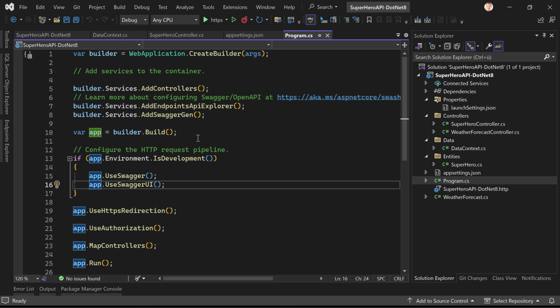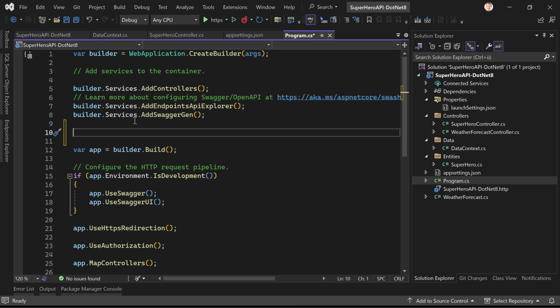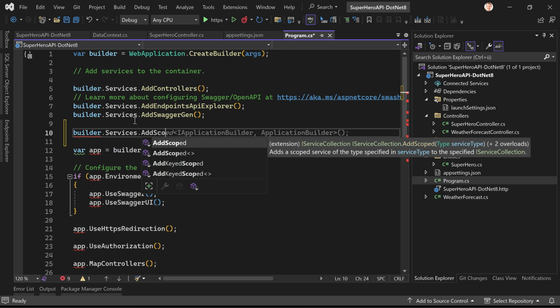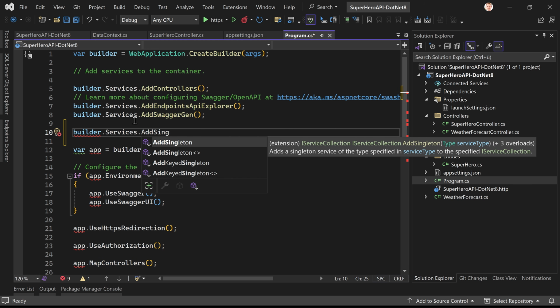For instance, when you really use repositories or services, something like that, you want to use other middleware, you want to use other packages, you want to use Identity, for instance, for authorization and authentication, then you would always come back to the Program.cs here and add some lines. So maybe adding a service would be builder.Services, and then you have the options to add them as a scoped service, transient service, or a singleton service. This is also dependency injection stuff.